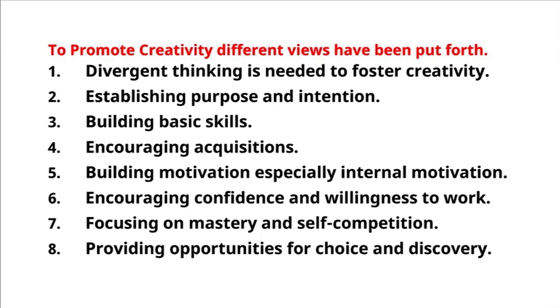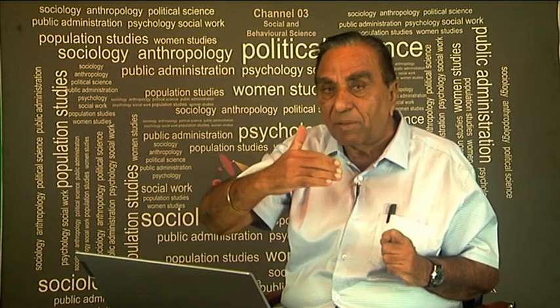Number 5, building motivation, especially internal motivation. We have talked in the motivation chapter, there is external motivation and internal motivation. External means what I am getting from the outside, somebody just says, sir, you have done a very good job, that is external. Internal gives me satisfaction. So, if I do something creative, society rewards me, that comes later, that is the external reward, but it gives me satisfaction, it gives me confidence, it brings my morale high, that is the internal motivation. So, build motivation, external is okay, no problem, do it, but especially internal motivation.